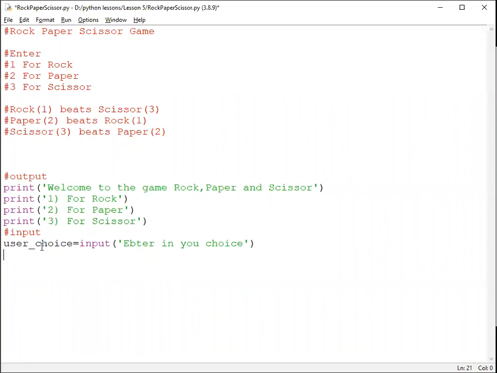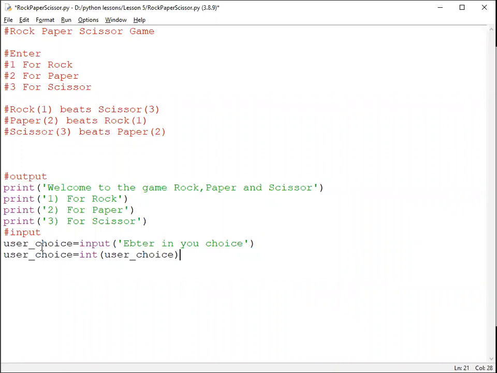Since I'm going to be comparing this number that the person enters with the number that the computer is going to choose, I'm going to have to convert it. So I can say user choice is equal to int, convert user choice. Now I've got the user's choice.